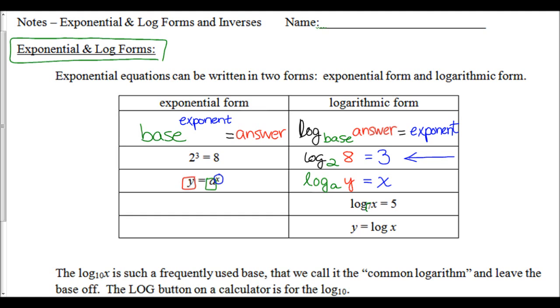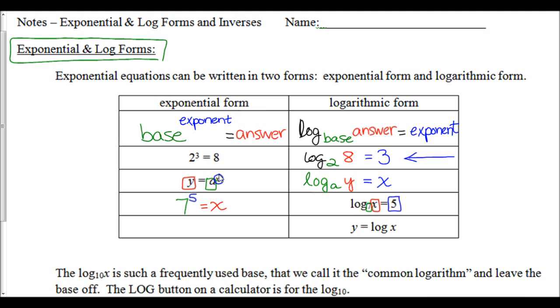In the log base 7 of x, 7 is the base, so 7 will be written large, and that is the base of our exponential. The exponent in this problem is going to be the number that used to be by itself, so 5 is now with the base written as the exponent. The number that used to be inside the logarithm, which was the x, is now on the other side away from the 7 by itself. So I have 7 to the 5th is equal to x.